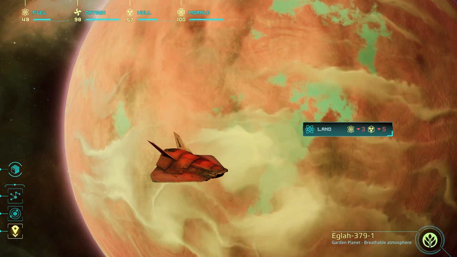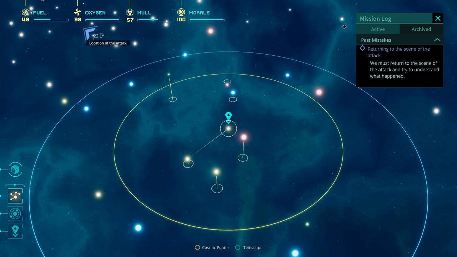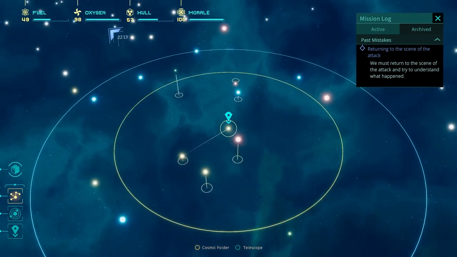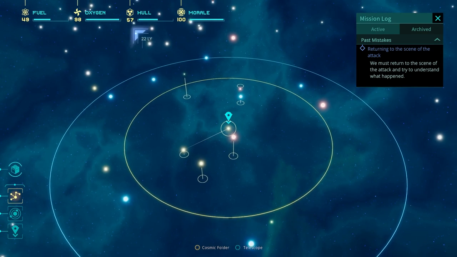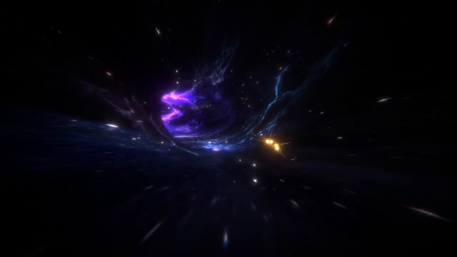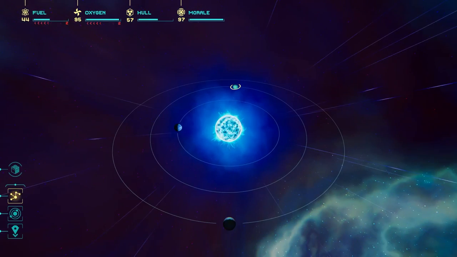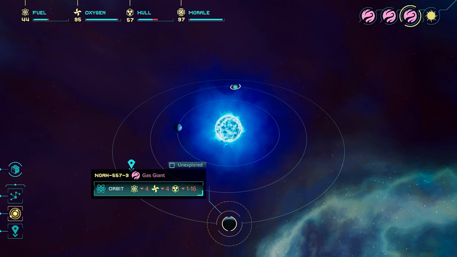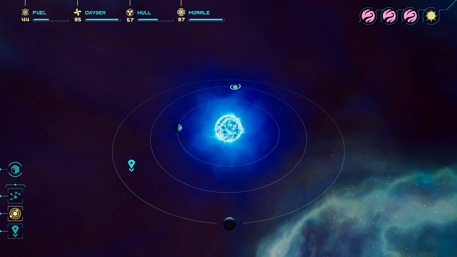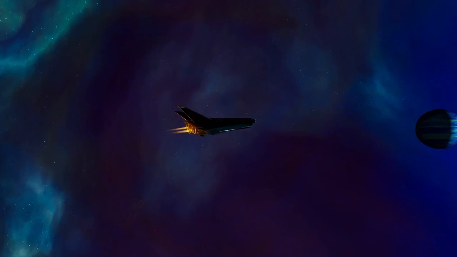So where are we going? Realistically, I think we just want to get as far as we kind of can towards our objective. We need to find technology as part of it and maybe a better ship, or a ship upgrade? I'm not sure. Oh, that's pretty. And it's over quick. My laptop loads fast. So we've got a gas giant, and a gas giant, which is good, we need fuel.